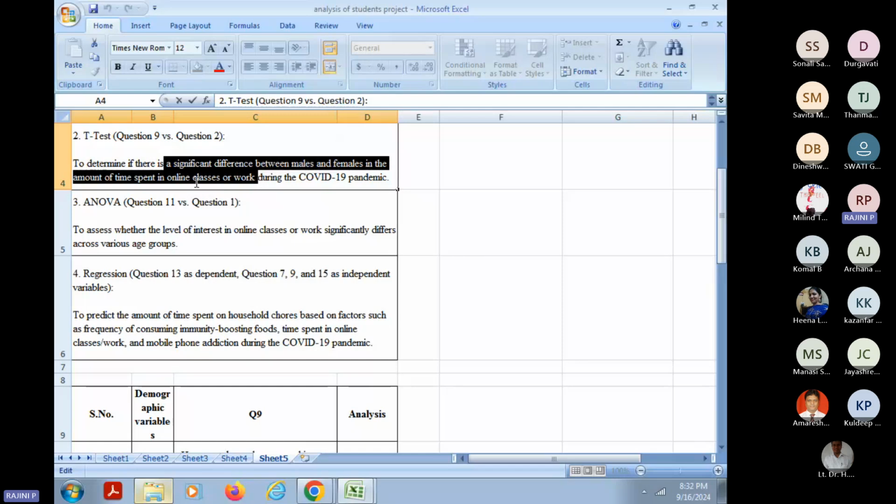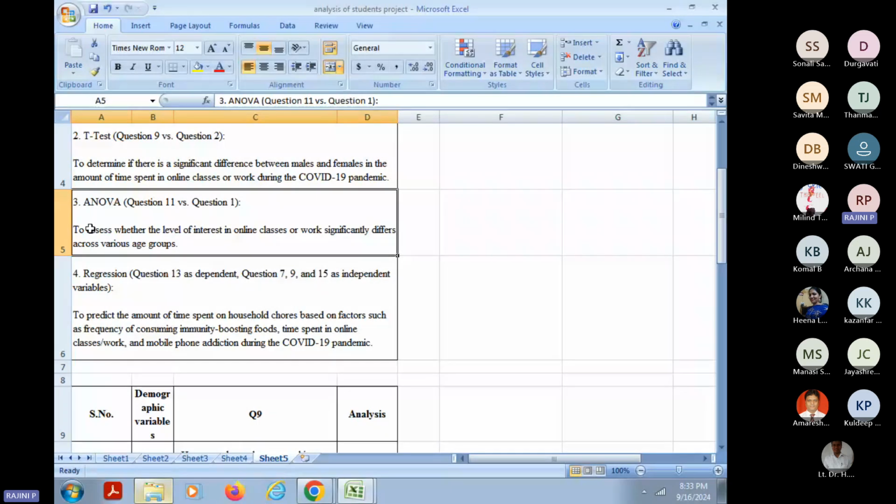So here I want to check, is there any significant difference in the time spent on online classes with respect to gender? And next, is there any significant difference in the level of interest in online classes or work across the various age groups?